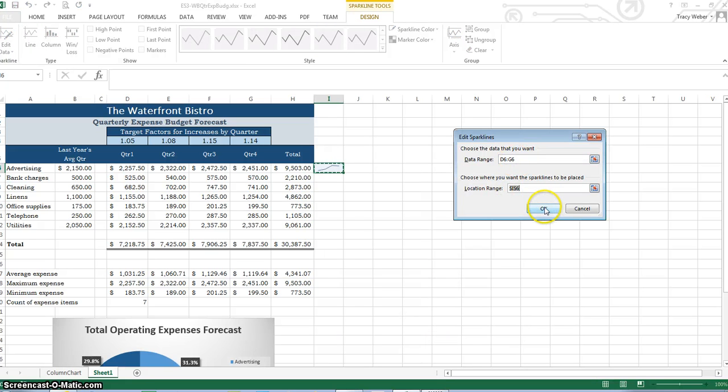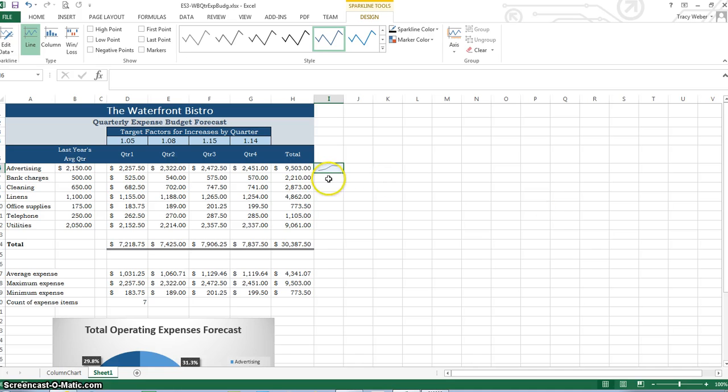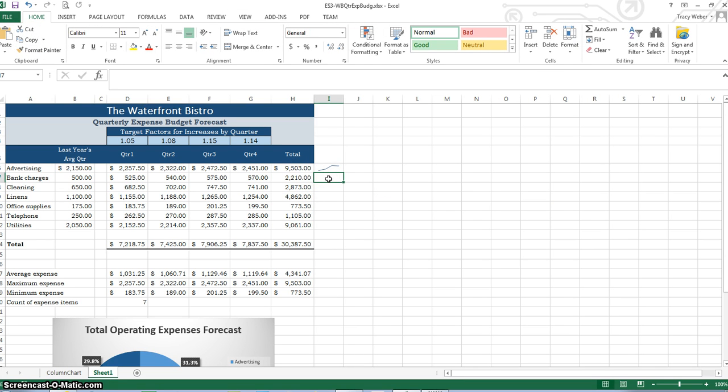D6 to G6, which is what we want, and then OK. And then maybe what if we did F4? Nope. We would have to do a different.